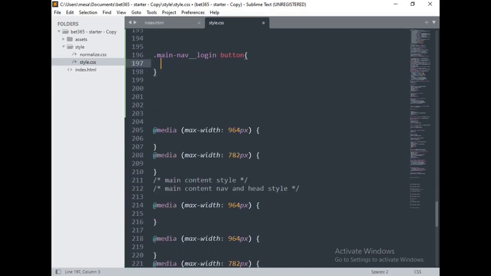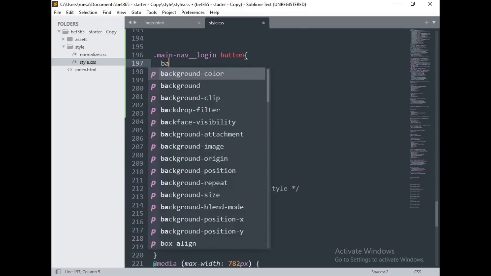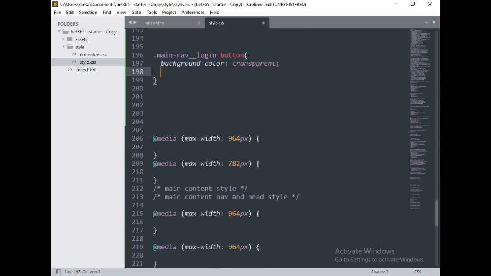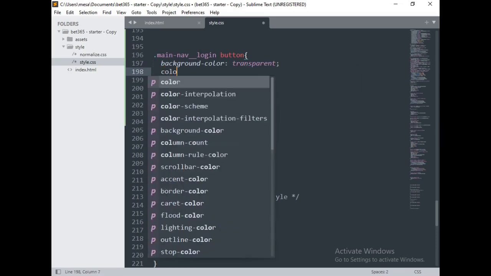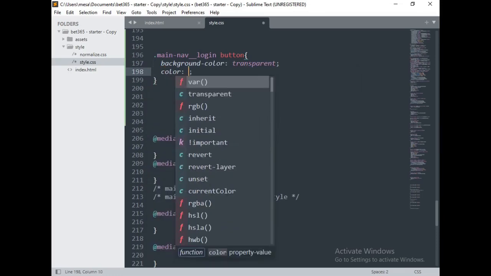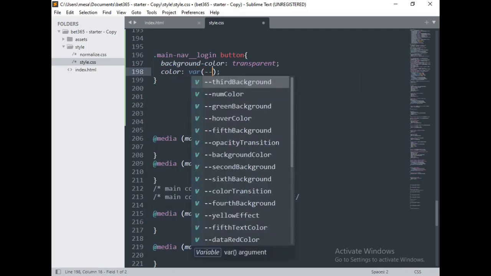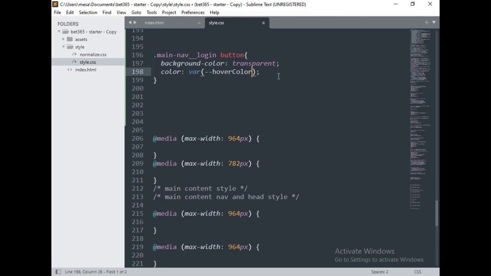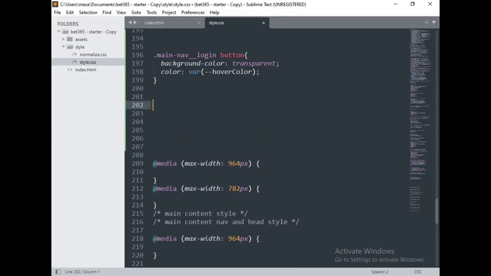For the login button, I'm going to set the background color to transparent. Also, I'm going to have a color of variable over. So I've set a background color of transparent on the login button.